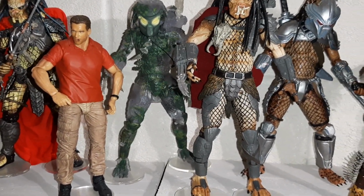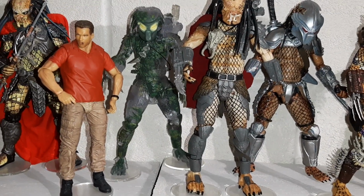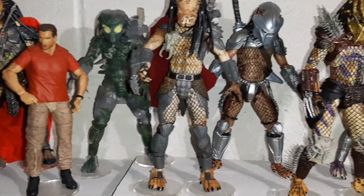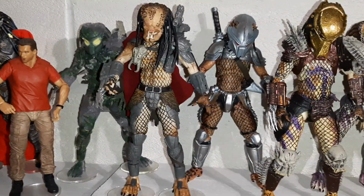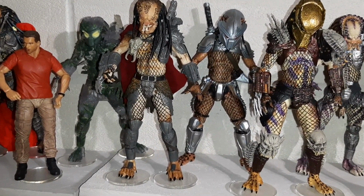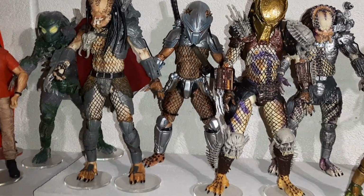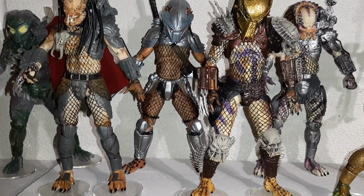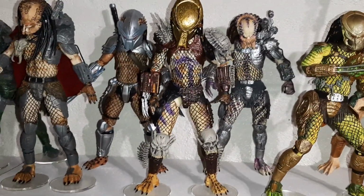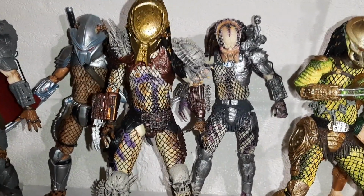And in the back there is the Jungle Demon. Again, a remold of the old classic Jungle Hunter, but a warrantable figure to release, I guess. In the front of that we have the Ultimate Ahab, this time with a cape and lots of accessories and that. And at the back there is Hornhead, comes with a huge sword. He's quite cool.